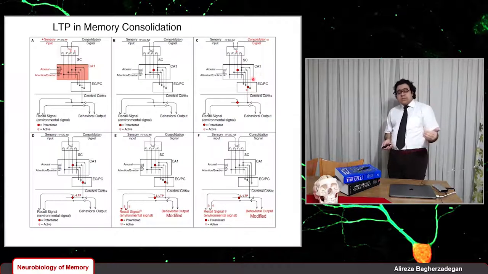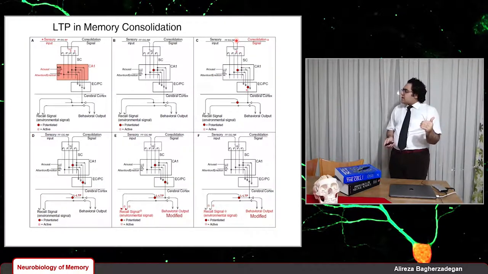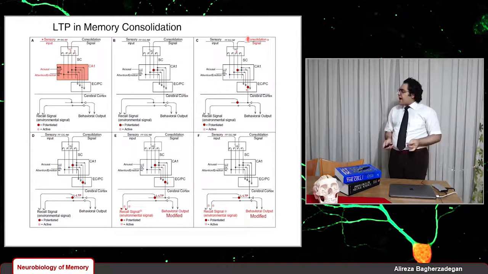Well, I told you that the consolidation signal is about the baseline neuronal activity, which is necessary for the consolidation of memories. I think it has something to do with the association with repetition and storage of memory. I think that if I want to transfer that short-term memory into long-term memory, I need to activate this potentiated synapse by rehearsing and repeating that new information, okay? And when I do that, it may act as a consolidation signal.